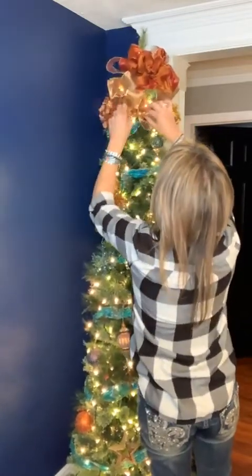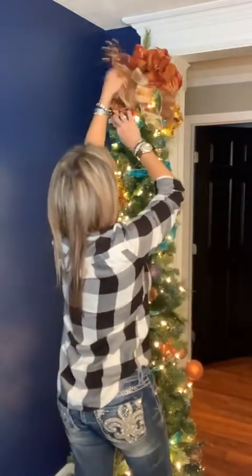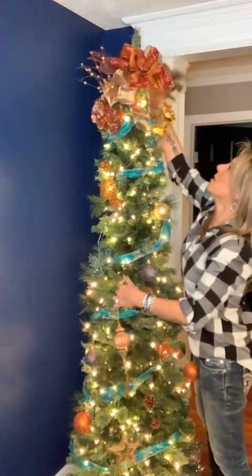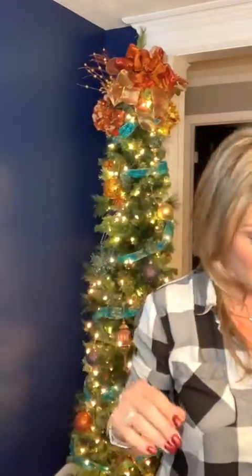And little Miss Maddie might be walking in the door. So see, I have to go get some more of that because I must have definitely used those for something, and I'm not quite sure what project I was using them on. But as you can tell, I don't really sweat it too bad. You know, I just kind of go with it.